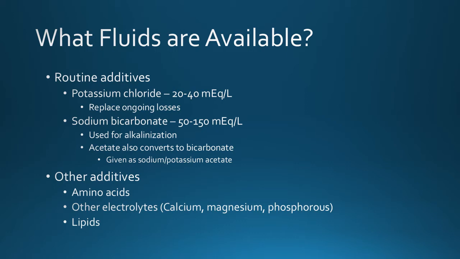Other things you might include are sodium bicarb. Now here you may find there's varying concentrations. We may put, say, only 50 milliequivalents per liter in there. We may go up to 150. We'll look at some use cases for this in just a little bit. Typically, though, if you're including bicarb, this is for alkalization. You want to increase the pH of the patient, or their bicarb's already too low, or they're acidotic. This is helpful to replace that.